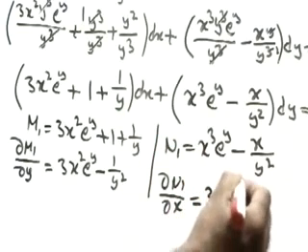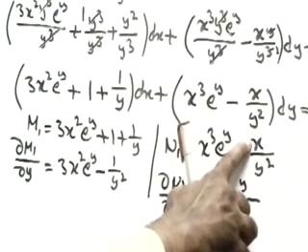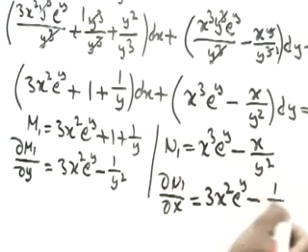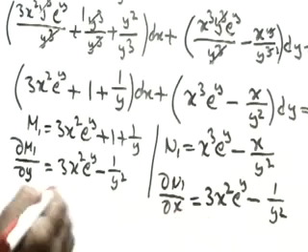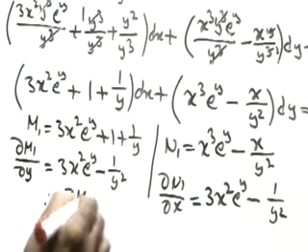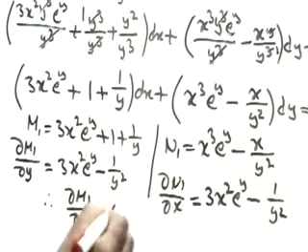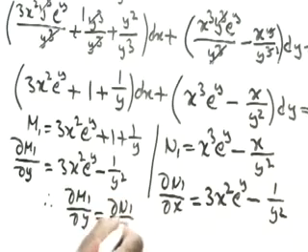Now see, x³ will be 3x square, so this will be 3x square e power y. D by dx of x will be 1, so this will be 1 by y square. Now both are same, see. Therefore, now it is exact form, dou m1 by dou y equals dou n1 by dou x.